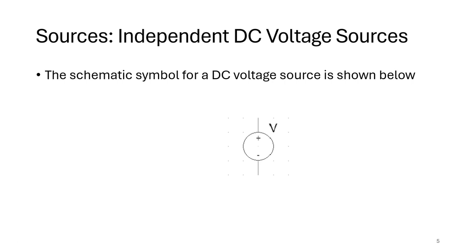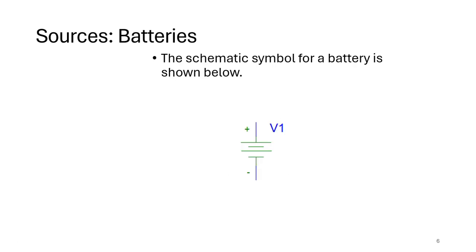When it comes to the schematic symbol, you'll see these in circuit diagrams. We typically draw a voltage source like this. We also have, when it comes to batteries, a schematic symbol for a battery, shown below, and it typically looks like this. One thing you'll notice here is that this line here is longer than this line down here, and that typically indicates the positive. The longer line indicates the positive end of the voltage source, and the shorter line on the end indicates the negative end of the voltage source.